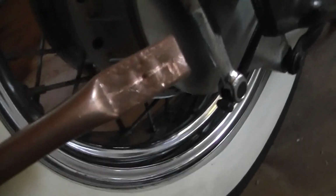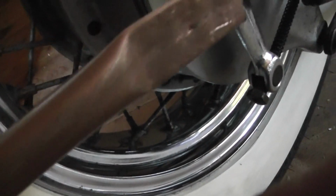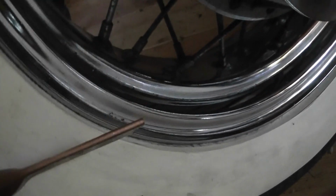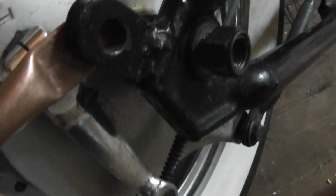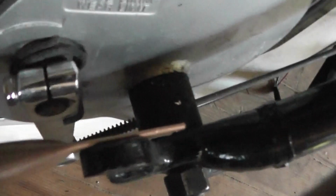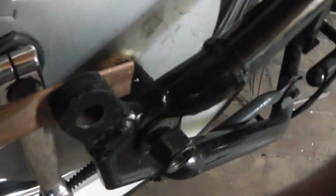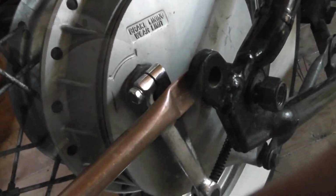Right, what I've done now is I marked a hole just using a pen, and then I got a hammer and nail, just indented that, so nice and easy to drill. And then I'll put the end in a vise, crush that down, just flatten that, so when I go to mount it on there, it's nice and flush, like so. What I'll do is I'll fix this side first, and then I'll work out on the other side where the hole needs to go, I can sort of adjust it a little bit, bend it around.